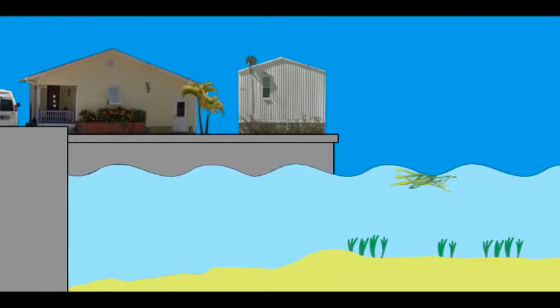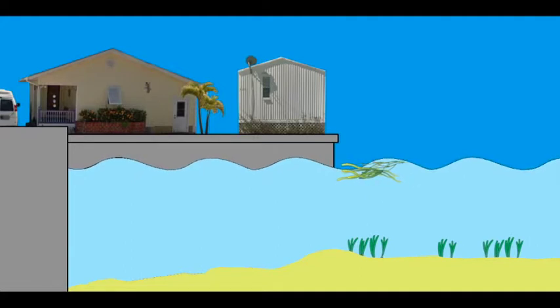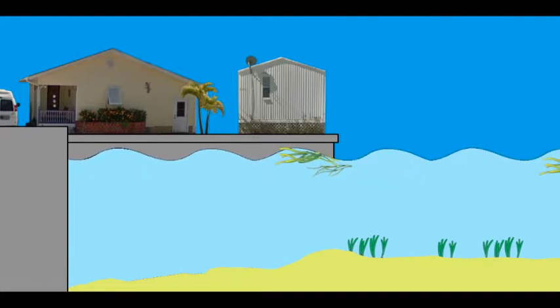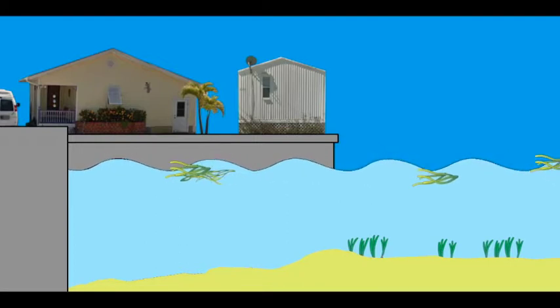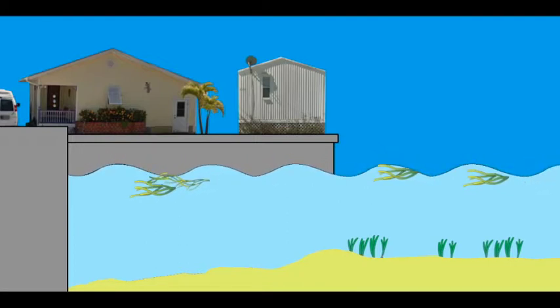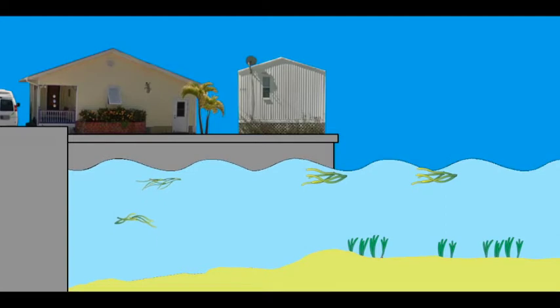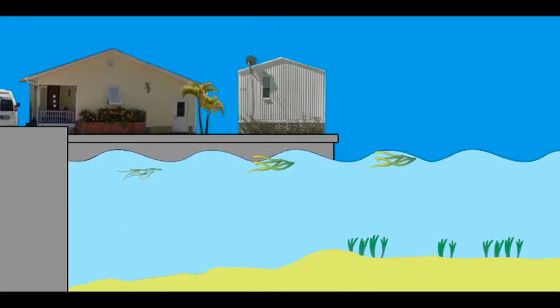But these housing canals have become unnatural traps of organic matter. There's a huge amount of seagrass and productive ocean water that surrounds the Florida Keys, and those plants float and are blown in by the wind. They float into these traps that have been created by housing canals.